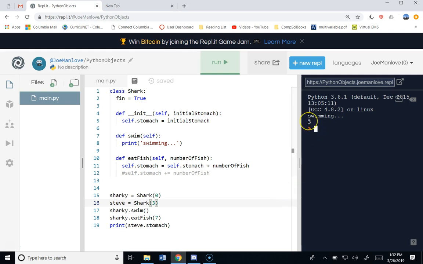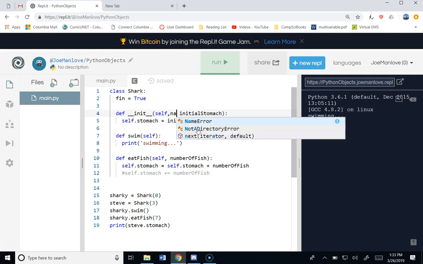Now if I hit run, I get swimming and 3. Where are those coming from? So who's swimming? Yeah, Sharky's swimming, right? Okay, this is annoying, right? I want to know which shark is which. So if I want to, like, say, name my shark. When you just print self, this self object doesn't have a name. The self object is the object, like all of it. Like it's a little bigger than a print line because it's actually the whole thing.